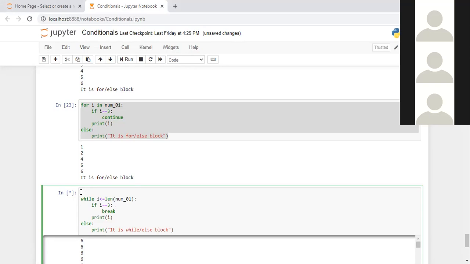I'm using a while loop now, so I have to do this.